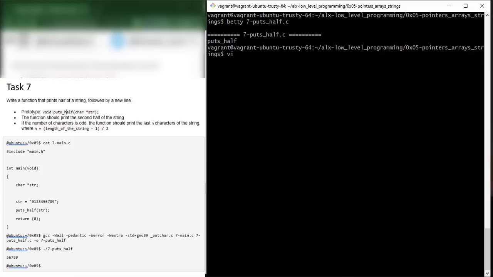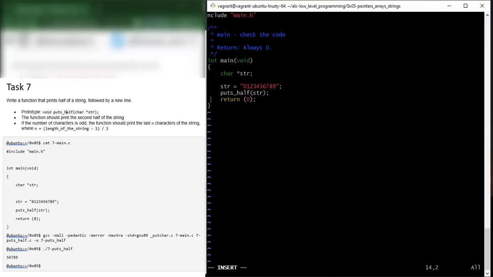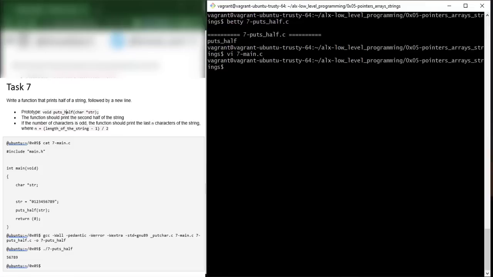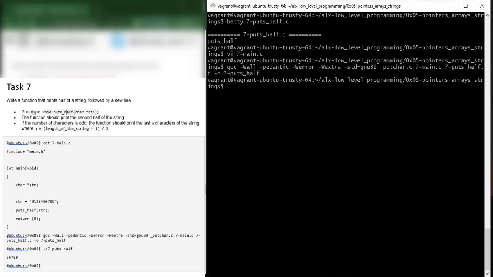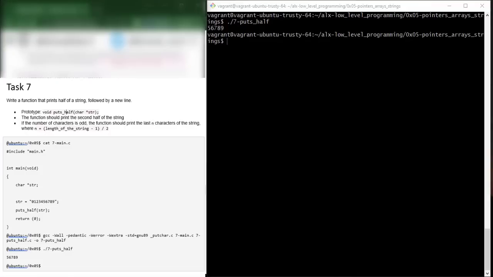All right, so let's create the test file, which is 7main.c. So copy the code and paste here. So here I need to add #i. All right, so let's copy the compilation command and let's compile and see if we will get the exact output. So it has been compiled. So let's run it. So as you can see, we got 56789. So it means the code works the way it's supposed to work. Okay, so don't forget to add, commit, and push to a GitHub repository, and then you can run your checks.